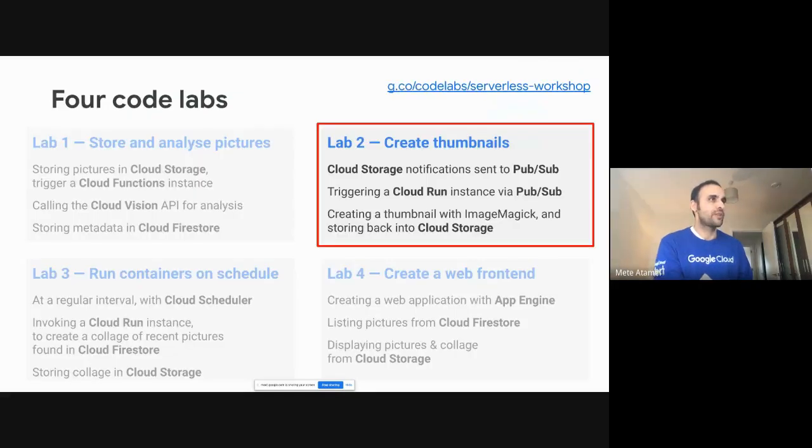So in the second lab, we're going to create a Cloud Run service that will still respond to cloud storage events, but it will do it in a different way, because in Cloud Functions you can respond to cloud storage events directly.